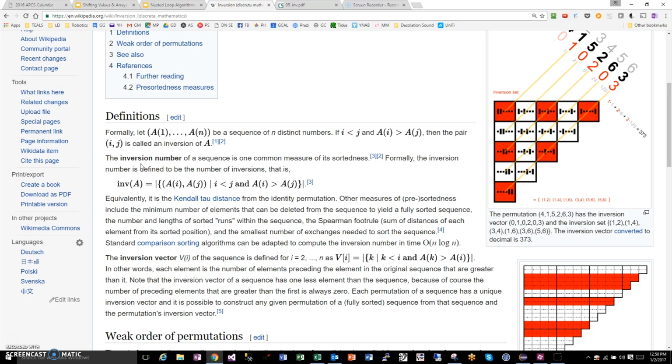So if you have lots of inversions in a sequence, it is not very sorted. If you have only 1 or 0 inversions, then your sequence is pretty well sorted.